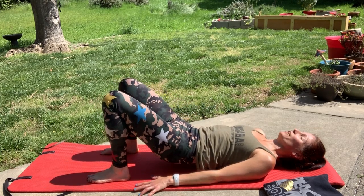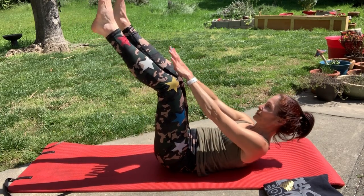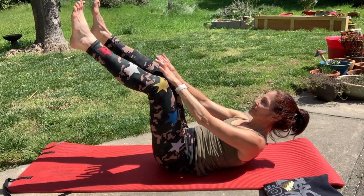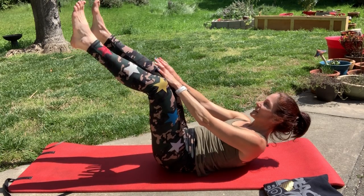And now we'll lower down. Press that low back down. Lift the upper body up and ab burners. Tongue on the roof of the mouth, right behind the teeth.